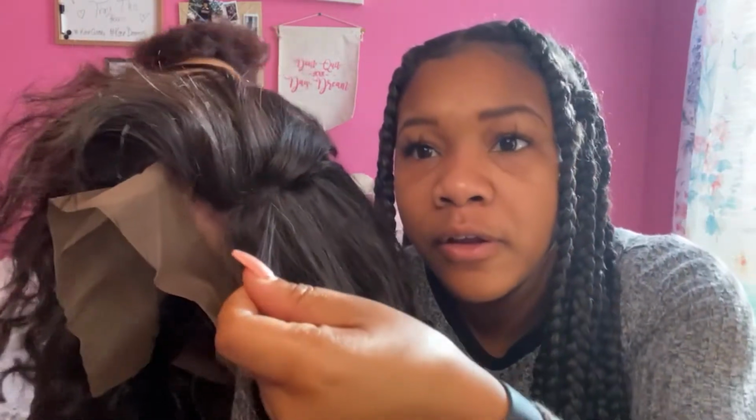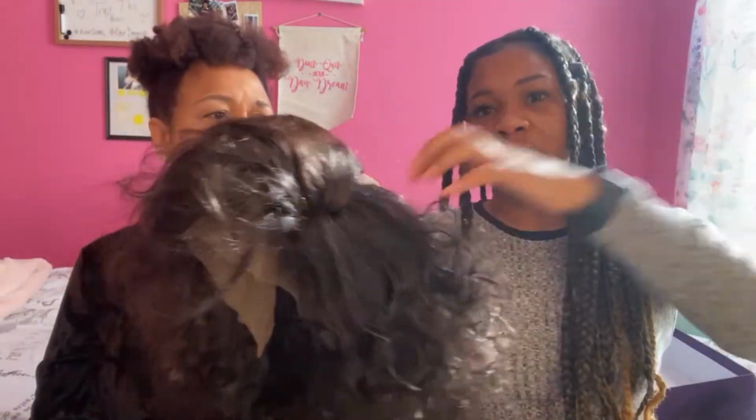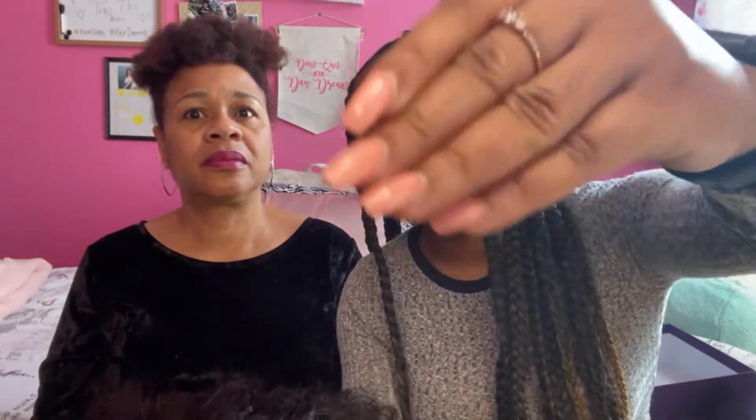We got one gray strand here. A blonde strand and a short blonde strand. You can see it right there. Is it shedding? No, not for real. Gotta do a shedding test, mama. Okay, we got some shedding, which I heard is normal for curly hair, but we didn't even do any plucking or anything. You can see the hair in the light. It's shaking me a little bit. And that's something that people be looking for: is it shedding?